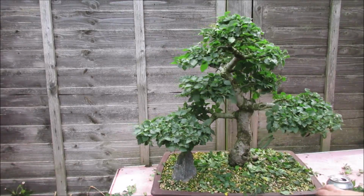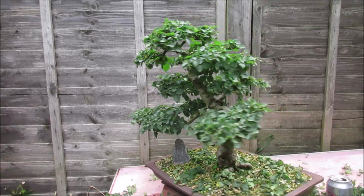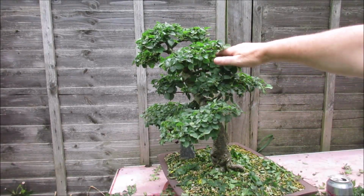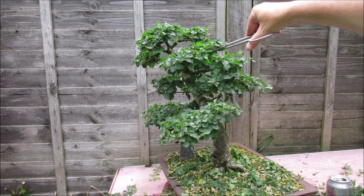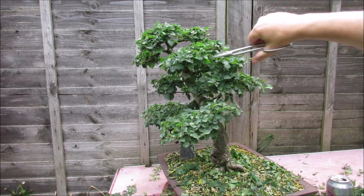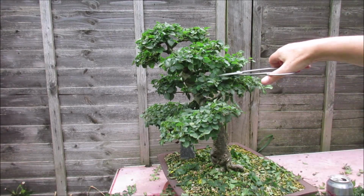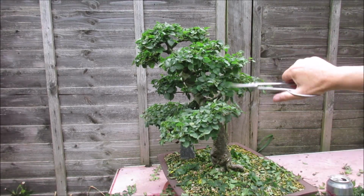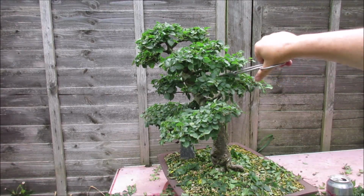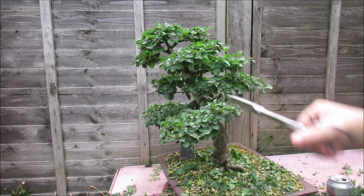Okay, so I think that's probably enough for now. Took off quite a bit of growth. Managed to get, what is it they say about having a gap for the birds to fly through between some of these tiers. I will try and refine that further, as I say, late winter, early spring of next year.